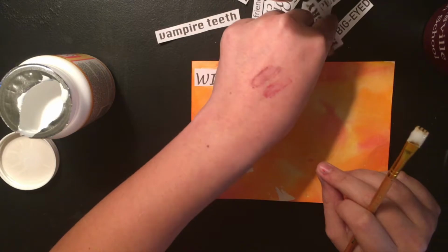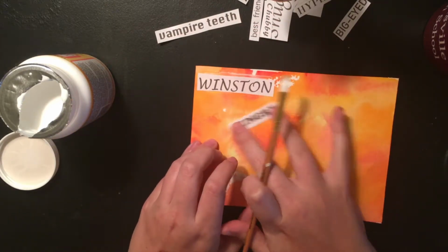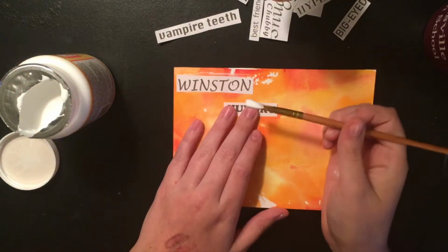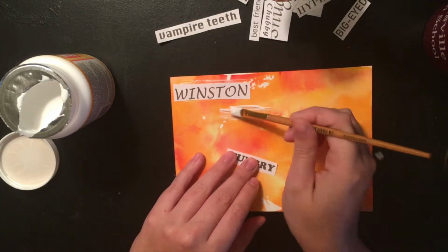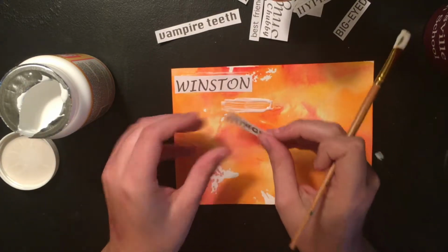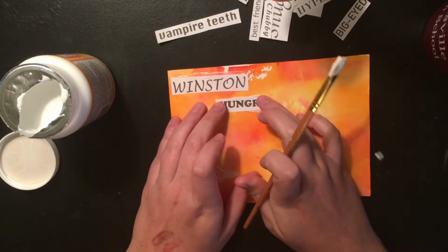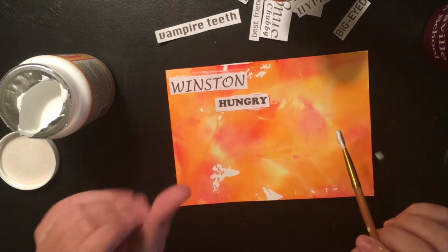Okay, so then you're just going to continue doing this, playing around with placements. You can do it diagonally in different directions. I'm going to keep it about here, so I'll place my next one there. Put some Mod Podge down. Nice thin coat. Get my word and put it on top. Then you're going to continue doing this for all of them, and then I'll show you how to do your top coat after you're done.